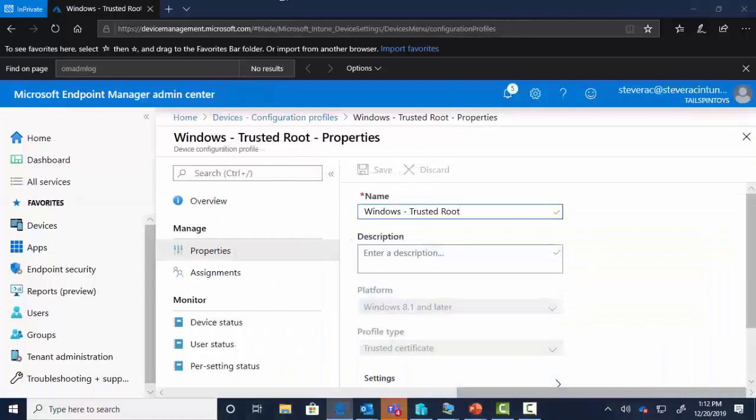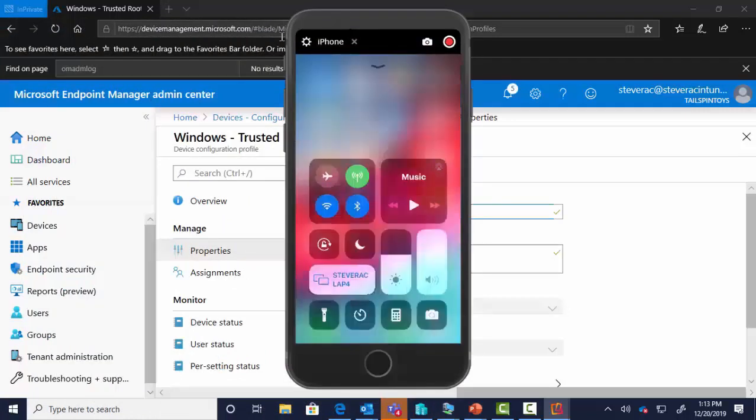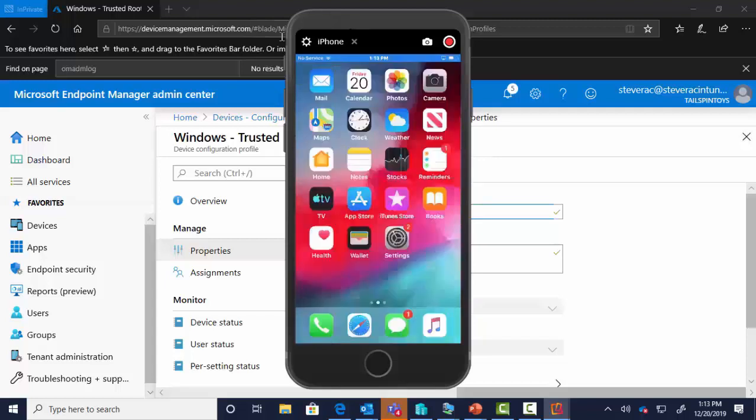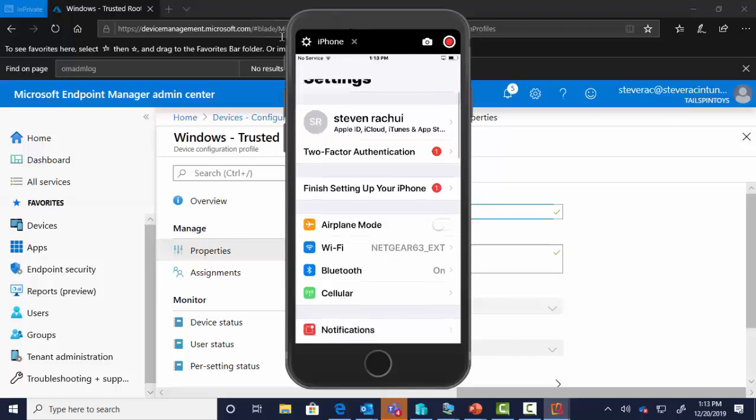Now, in terms of the iOS device, let me pull in my iOS device. This is just the iOS device through Reflector, which is the app I'm using. So I'm mirroring the screen on my iOS device. And just to prove that the cert is here, I can go into Settings and then go down to General and then Device Management.